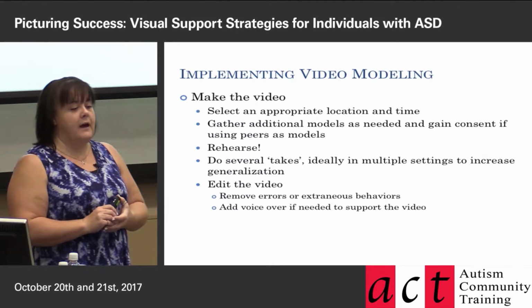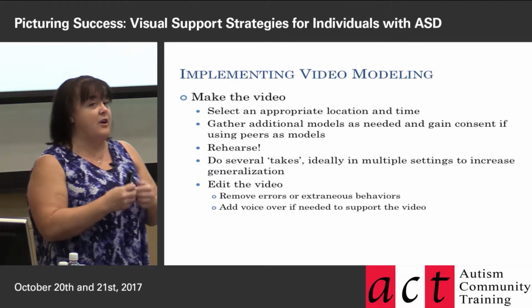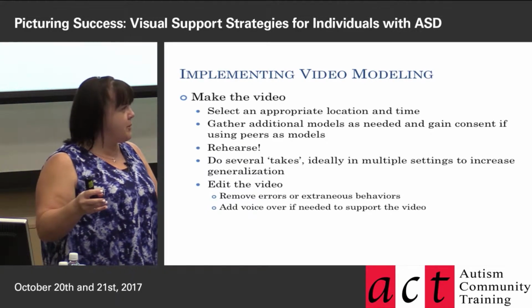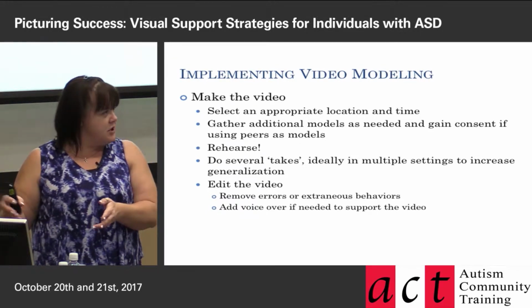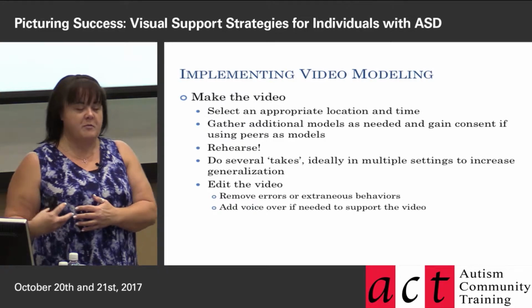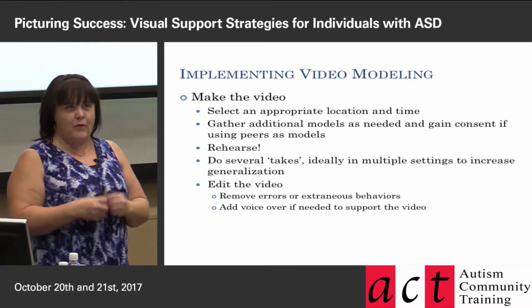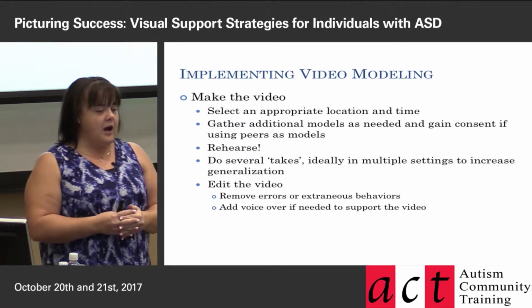And then you edit. Once you've done your recording, you want to edit if there are any errors, right? Especially if you're doing some video self-modeling and the person engages in some behavior that you don't actually want them to do, you'd want to cut that from the video. If there are kind of extraneous things going on that aren't relevant to your target skill, you want to cut that out of the video.